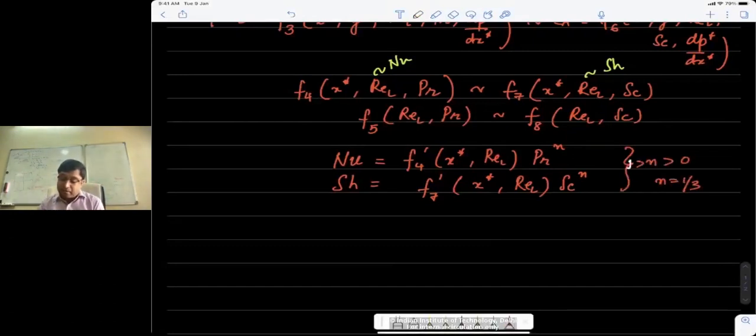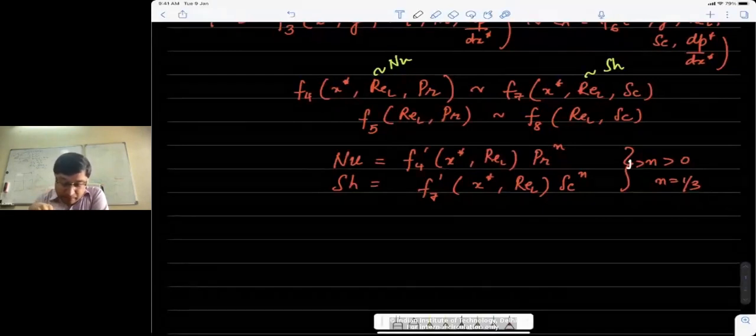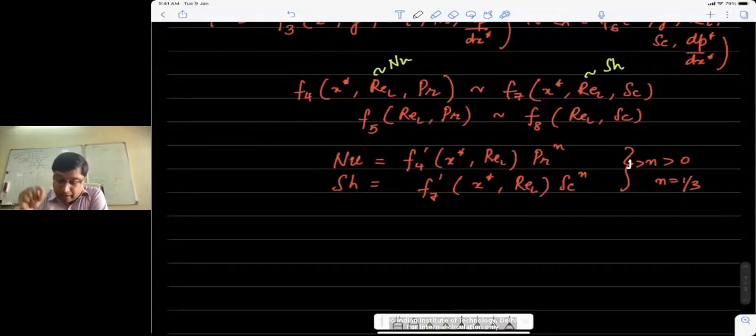It is not just any exponent, but a very specific exponent. So, this is something that I have yet to prove, or rather yet to show you, but let's say that we will see this very soon, that Nusselt and Sherwood, we could write them in this form. It is now clear that since Nusselt and Sherwood are of the same form, the only difference that they had was in the role of the non-dimensional number, Prandtl or Schmidt number, right?